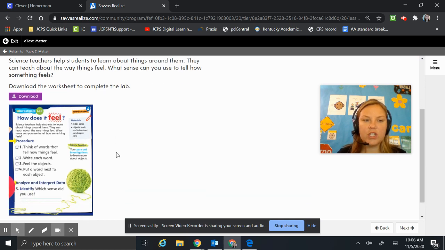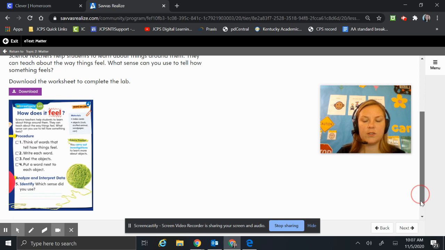So this is our worksheet for our lab. Now this week what I'm actually going to do is assign these into Google Classroom. This will be the first time I've done this. So you all can work on it. Again, I'm going to make it optional just because we're still getting used to this program. And it's a little bit hard to do for some of you all. I think you would need a lot of adult support for some of this, but I still want to make it available. If you want to do it, I'm going to go ahead and assign it into Google Classroom.